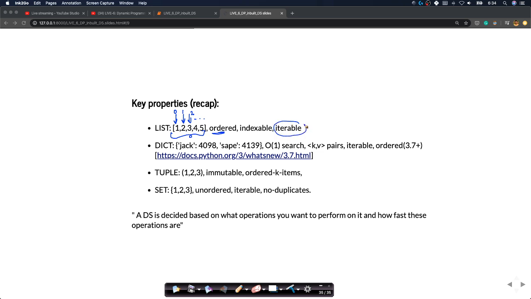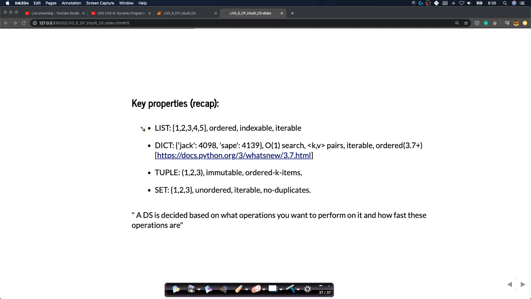It is also iterable. We have discussed what an iterable is in the previous live sessions. An iterable data structure is something from which I can pick one item at a time. This is very useful if you want to do for i in list1. When you want to do this, your lists have to be iterable, otherwise it won't work. So lists in general give you an ordered sequence of objects or numbers or whatever. There is a subtle caveat: a list can hold objects of different data types, but oftentimes we use it to hold only one data type.